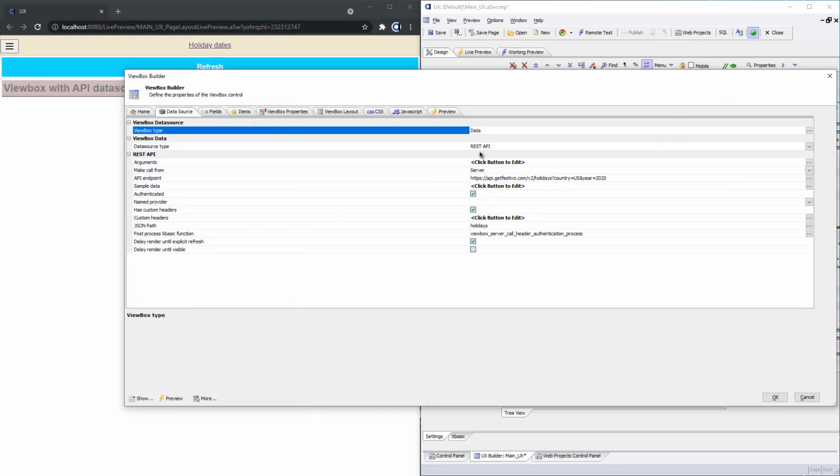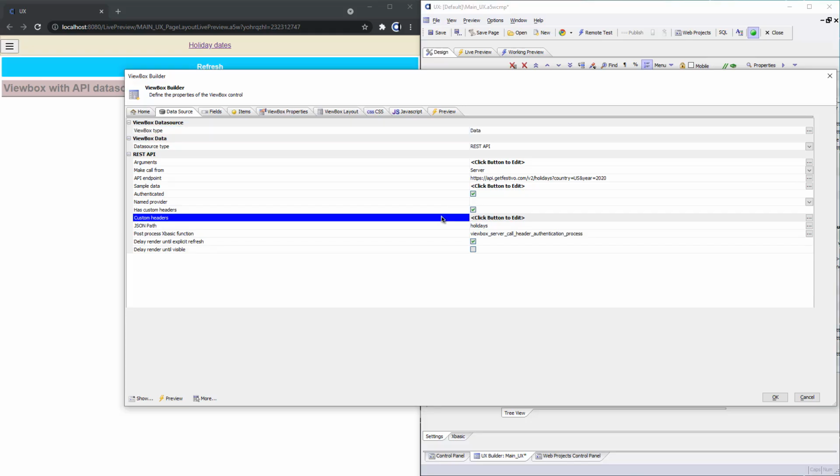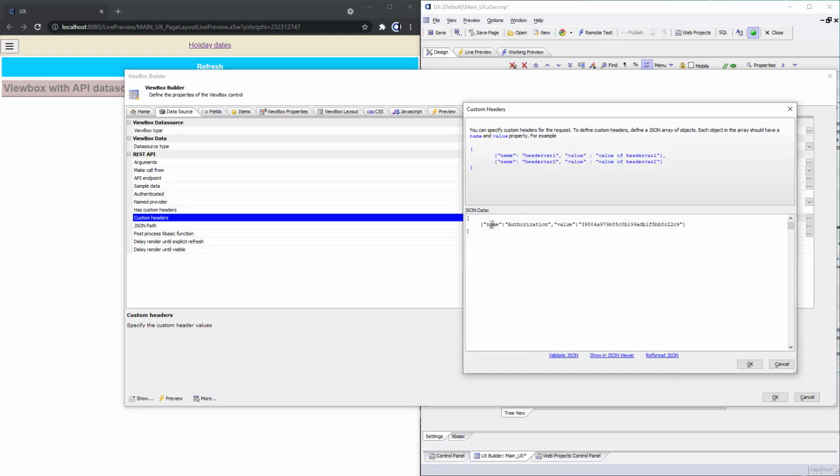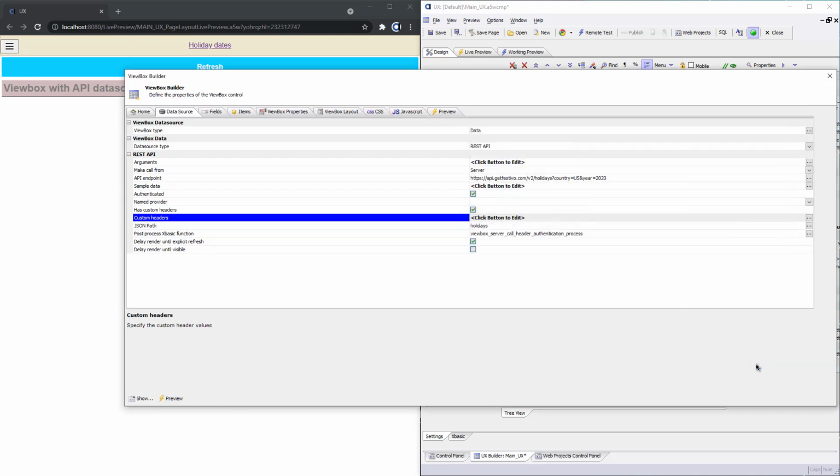So we have an option here in the viewbox builder when we've enabled has custom headers. And in the custom headers, we build that object with a name, authorization, and a value of our API key that we got from that site when we signed up for that service.